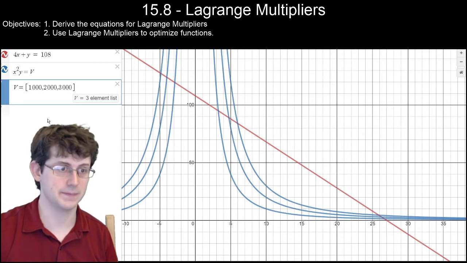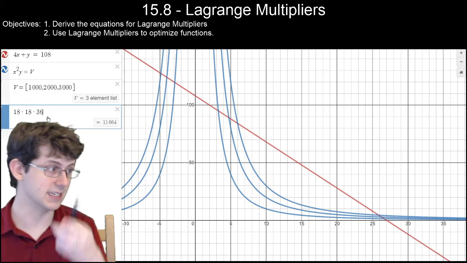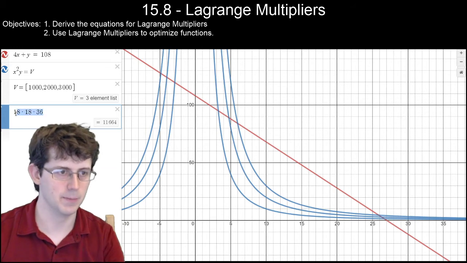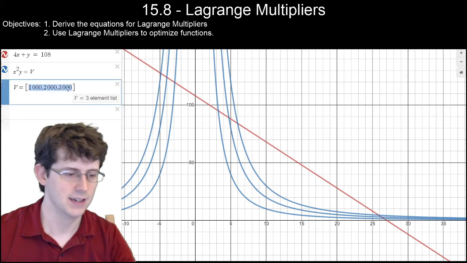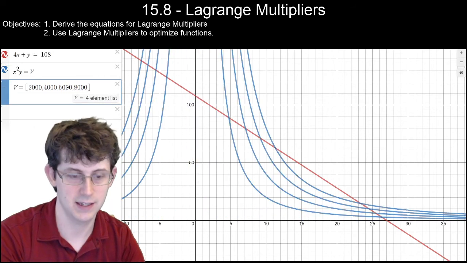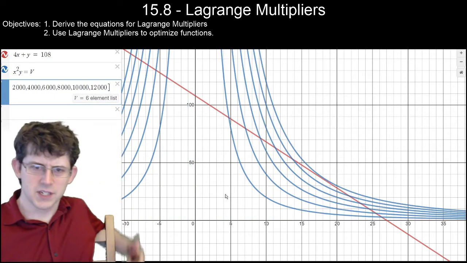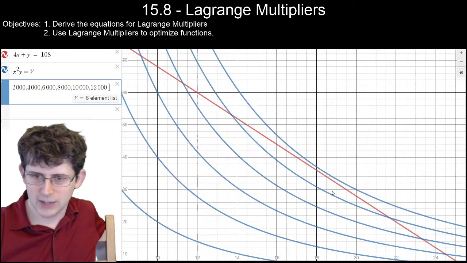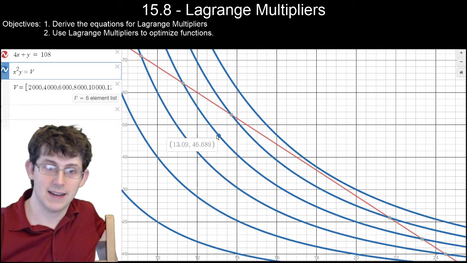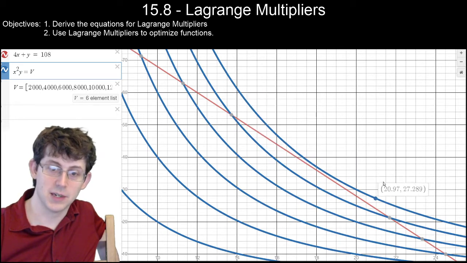Now we have inside knowledge from doing the problem before that the maximum volume is this 18 by 18 by 36, which is a volume of 11,600. But if you were just guessing over and over, let's do 2,000, 4,000, 6,000, 8,000, 10,000, 12,000. You'd be like, okay, it seems like we're really zeroing in on the answer here. This curve is all of the boxes that have 10,000 cubic inches of volume. And this one is all the boxes that have 12,000 cubic inches of volume.